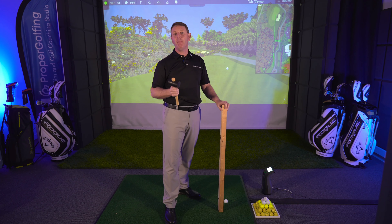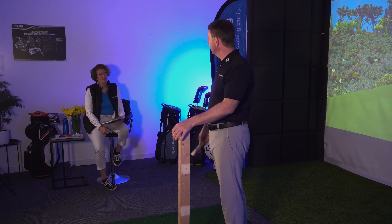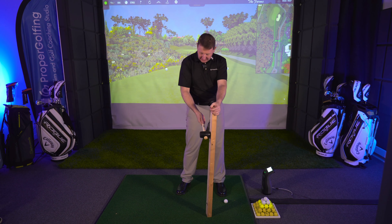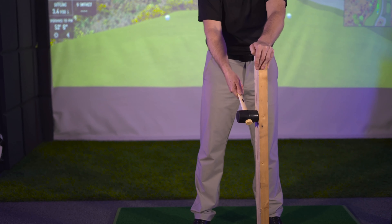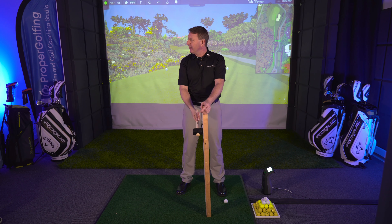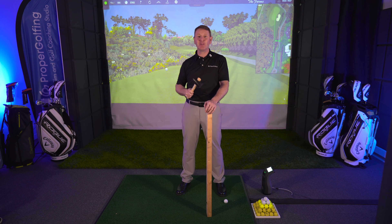I can't play golf with a piece of wood and a hammer, so I thought I'm going to have to try this with a golf club. What happens if you don't use your wrist? Good question. If I don't use my wrist at all, I could push the nail into the piece of wood but couldn't deliver any power. If I wasn't using my wrist and elbow properly, it was a very weak strike, whereas as soon as I loaded my wrist correctly I could generate so much more energy.